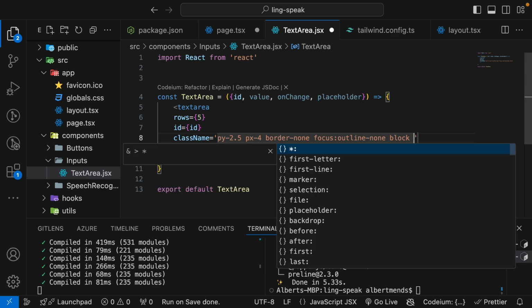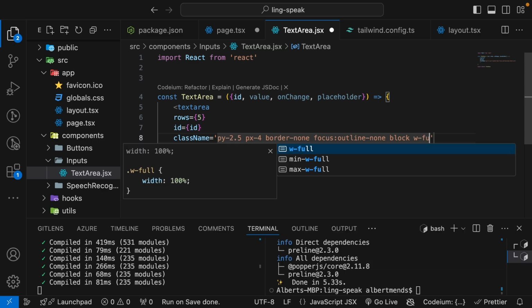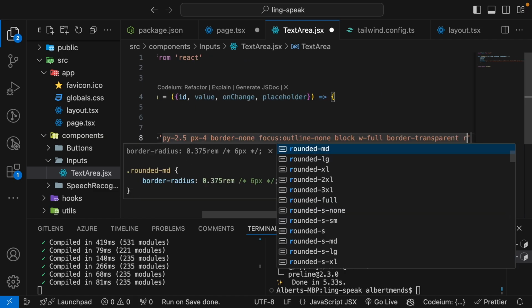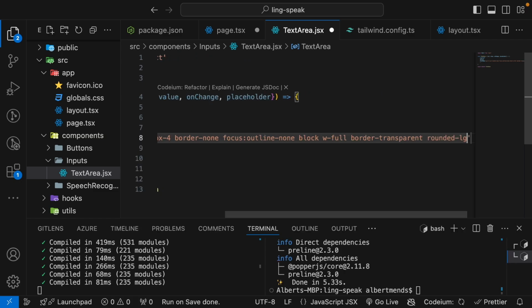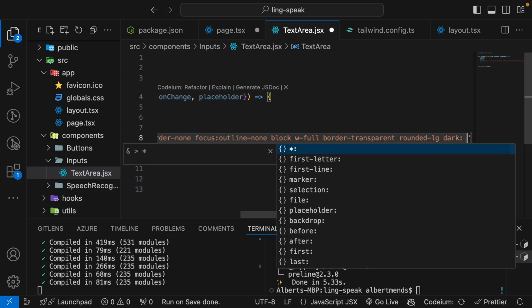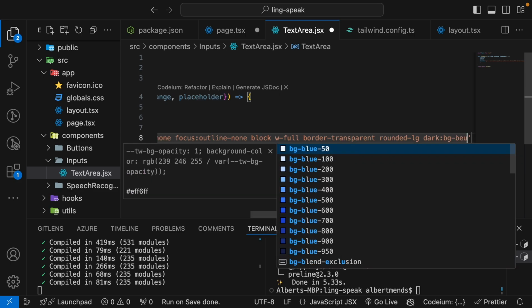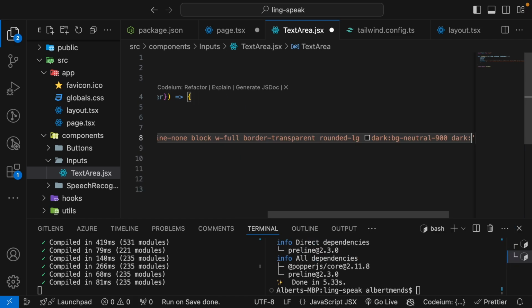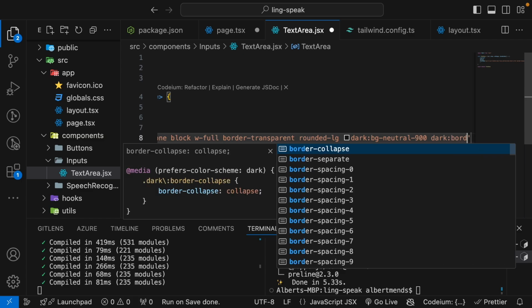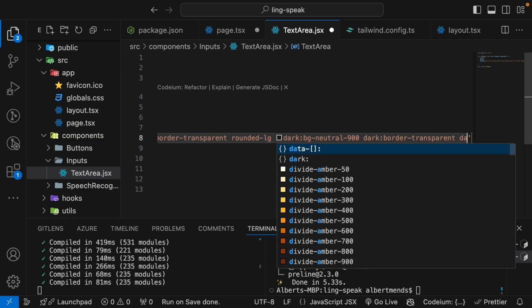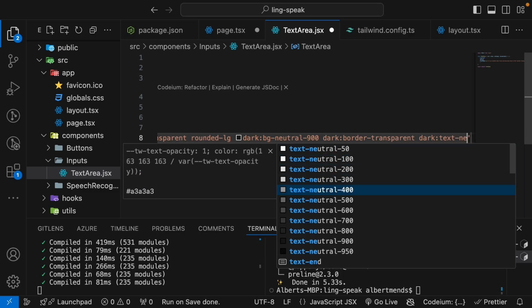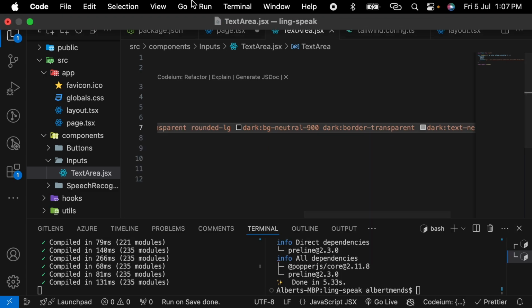We're going to display it in the block, a width of full, a border of transparent, rounded large, and we have a dark background of neutral 900 and a dark border of transparent, and we have a dark text of neutral 400, and we have a placeholder.